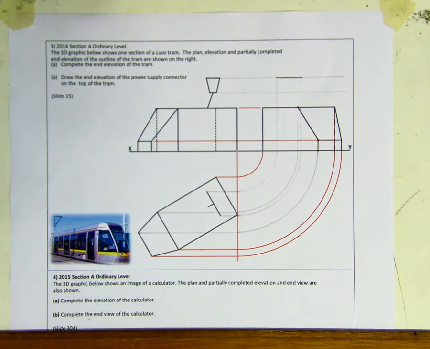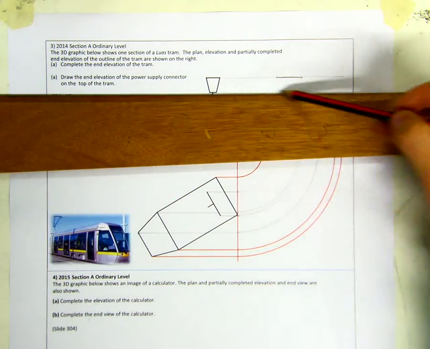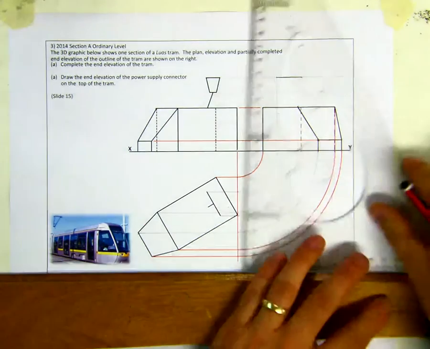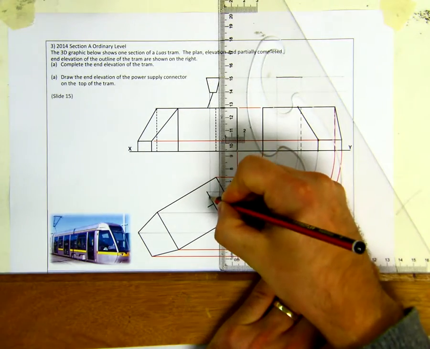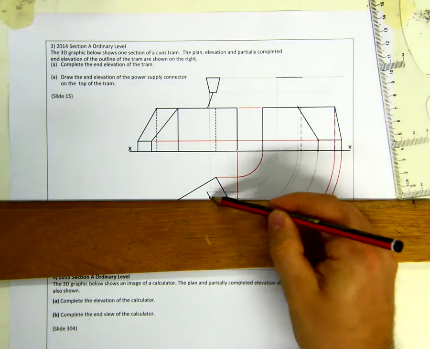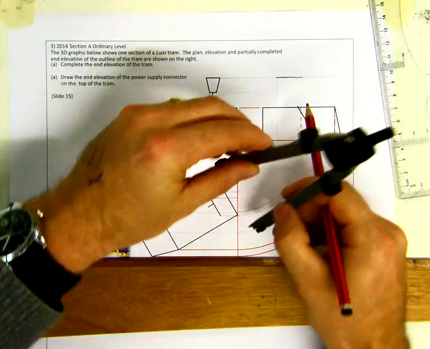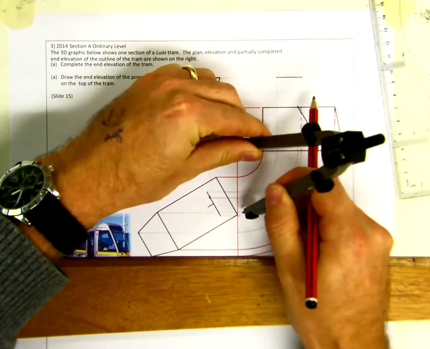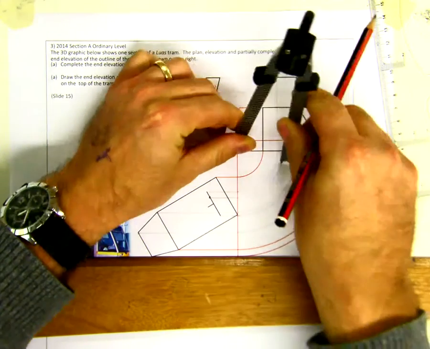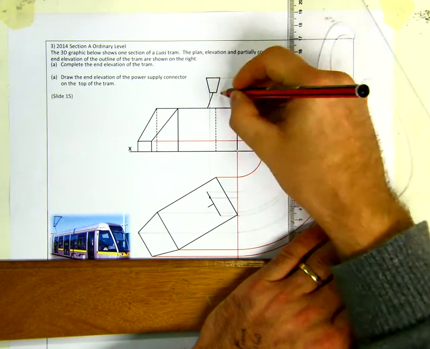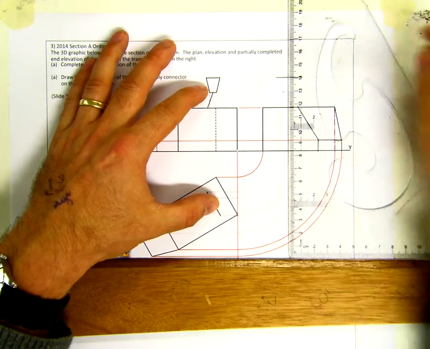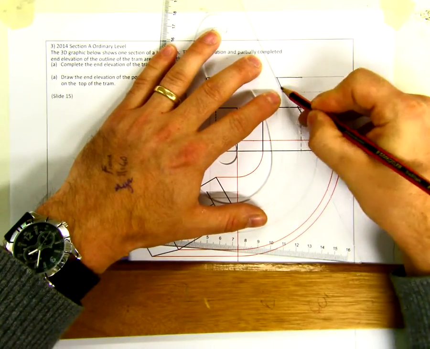So we need to find the bottom now of the supply connector. Okay, so we brought it across. We need to bring it down. So we'll find 1 point down here. You bring it down. Or this point. Take that point, bring it across, and rotate it back up using our compass. Bring it back up to where it hits the point here. So we've located it in 2 views to find it in the 3rd view. Can join it back there.